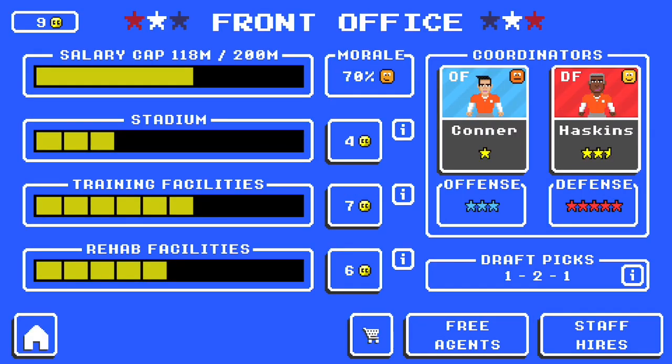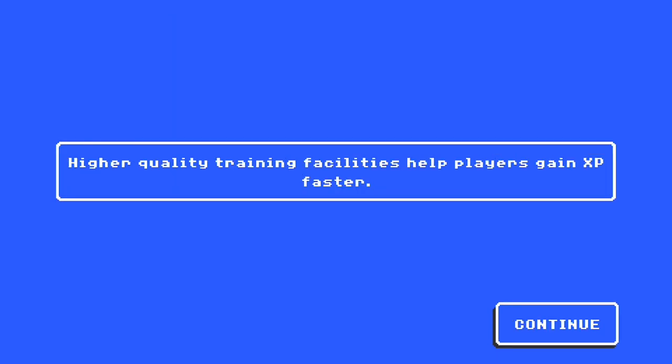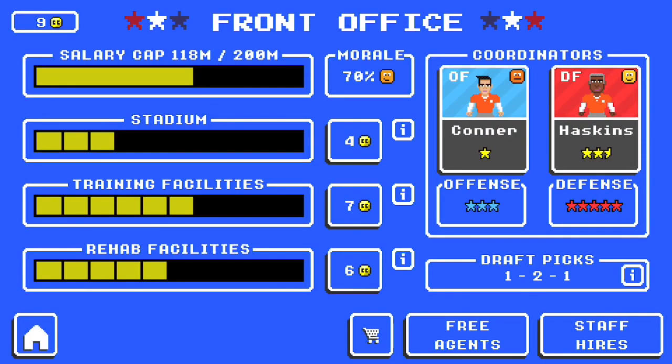And that'll upgrade. So if you upgrade your training facilities, you'll click on the little I, and it'll tell you higher quality training facilities help players gain XP faster. So I try to keep upgrading that, because after so many games, you'll be able to upgrade your players in different categories.